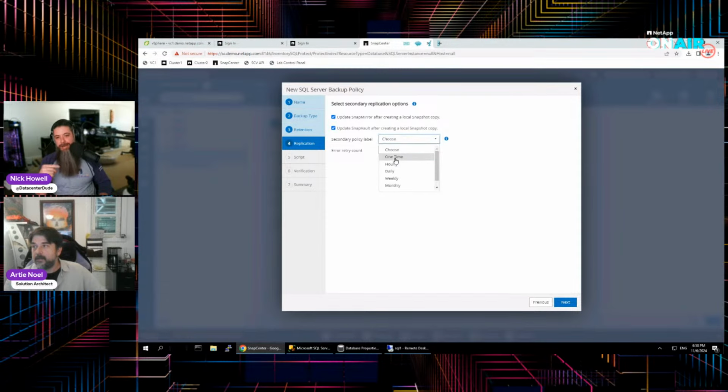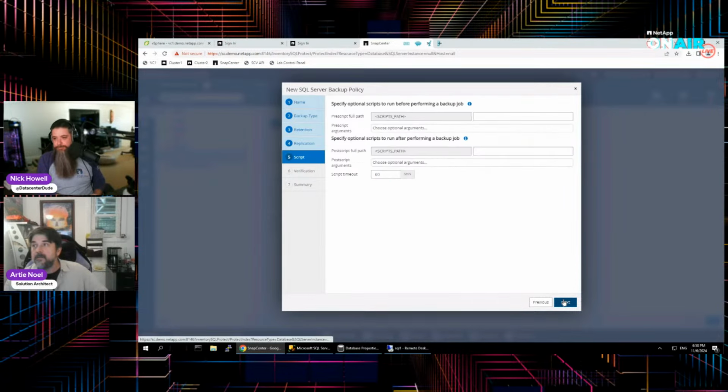If you don't choose those, what happens? Where do the backups go? Are they just local snapshots to the volume? Exactly. They're local snapshots to the volume on the primary controller. Got it. So this is if we want to send it somewhere else after it's done locally. Correct. So we've created a valid application consistent snapshot on the local storage. Now we're going to trigger our application so that we have that snapshot in an offsite location. Beautiful. This is the page you kept alluding to.